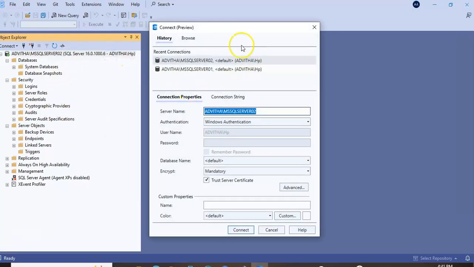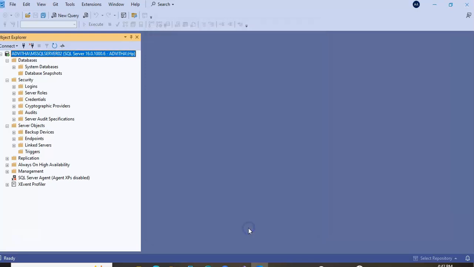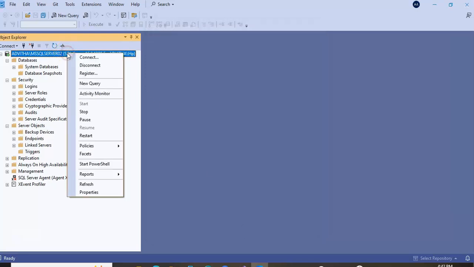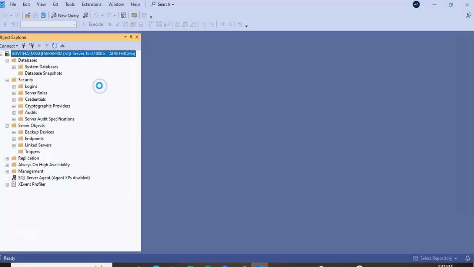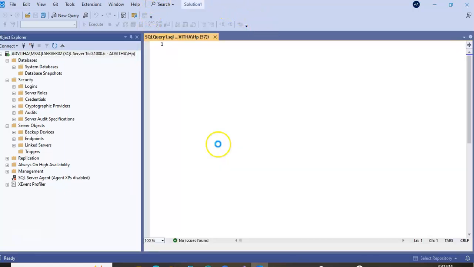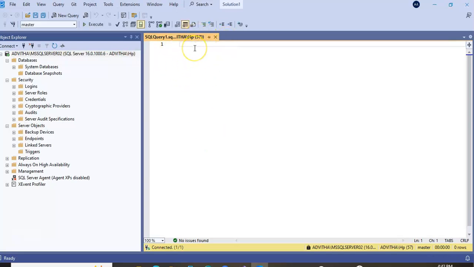Okay, now we have connected here. We are already connected, you need not connect anymore. And if you have a query, just click on new query, and another query window will be opened here. Here we can type any query related to your SQL Server. This is the query window. The moment you type the queries here, it will automatically fetch the data available here. That is the important aspect we are going to see now.